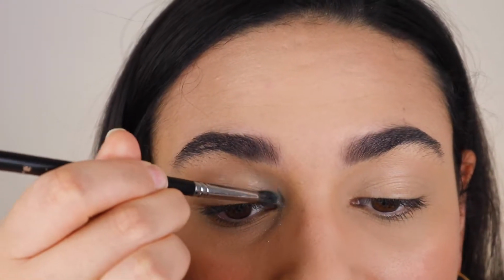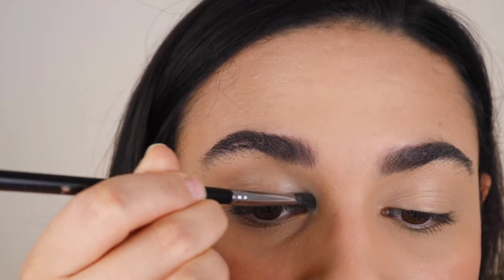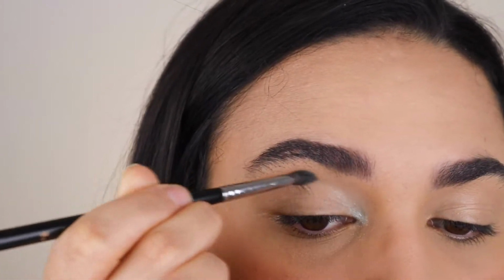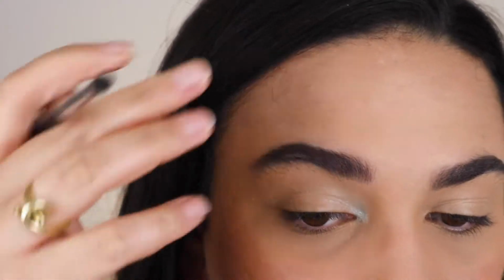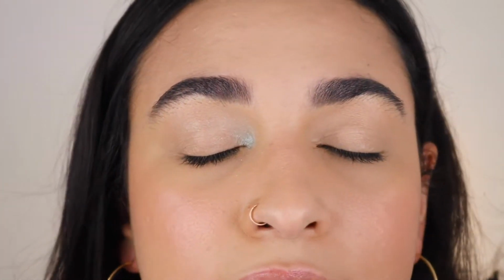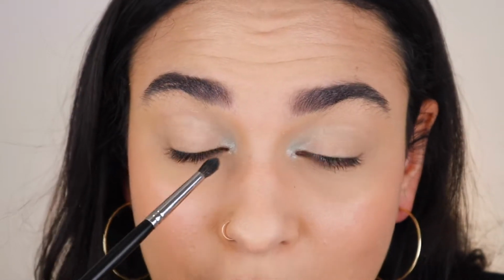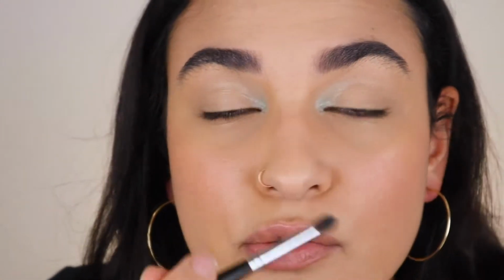There we go. So now I'm double dipping and I'm going back in and building up that blue in the inner corner and doing the same thing. Just bringing my brush up and over in no particular direction, rhyme or reason, just bringing it across the lid. Just a note, I haven't focused too much on the actual inner corner closer to the tear duct or starting at the bottom lashes on either of my eyes yet. We're not quite there yet, and depending on what you choose to focus there, that could also change up the entire shape of the look. So I want to keep it just like this, super simple, super natural, following the natural contours of my eye, and we can mix it up if we want to later.